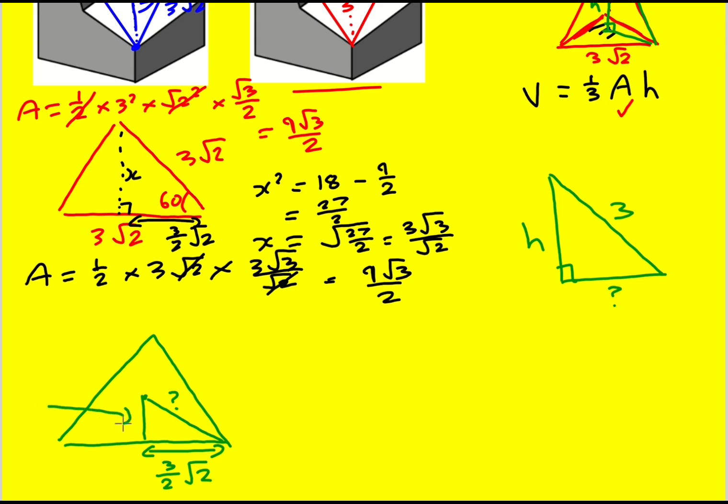Now, actually, I do know this length kind of, because this whole purple length is 3 root 3 over root 2. It's the x that we found above. But also, this now purple length is the same as this length. So that means the bit I'm pointing at is going to be 3 root 3 over root 2, the full amount, minus question mark. Got right angle triangle, we can apply Pythagoras' theorem. So it must be that question mark squared is equal to 3 over 2 times root 2 all squared.